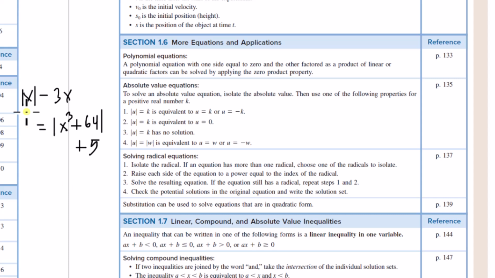Now, similar to inequalities, we're not dealing with complex numbers at the moment, because how do you think about the absolute value of a complex number? We'll have to learn that later. So with anything with absolute values or inequalities, we're not thinking about complex numbers.